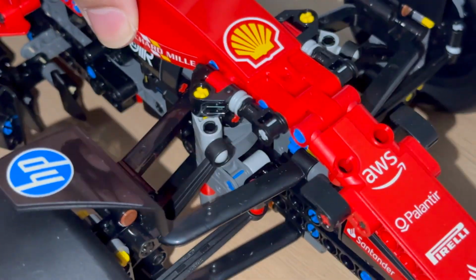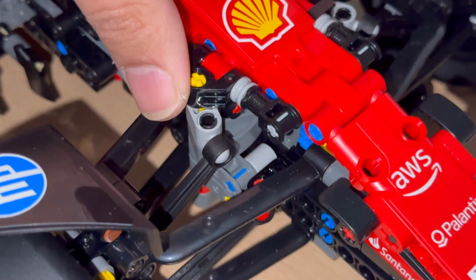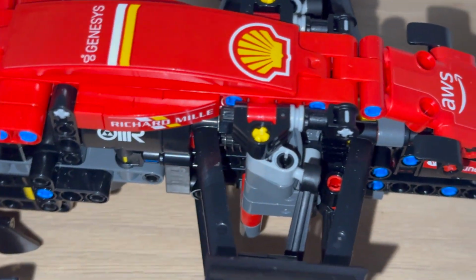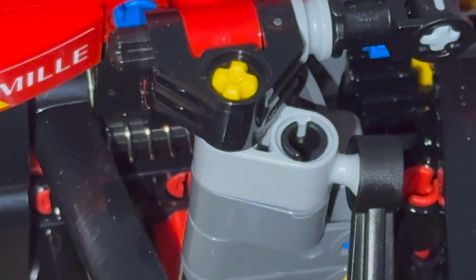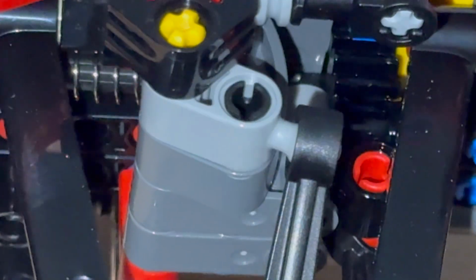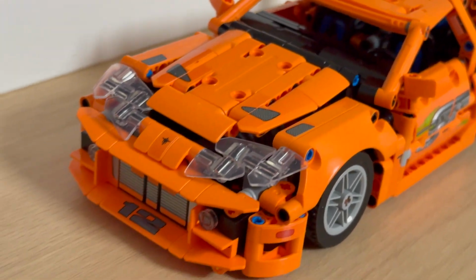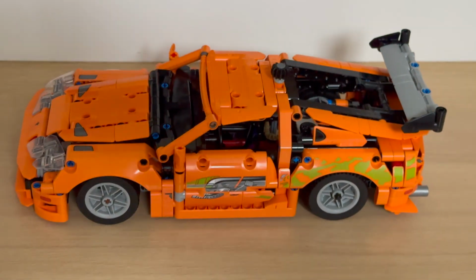It's basically a mixel joint attached to a Technic axle and pin connector, which is going to be so useful for construction builds and kind of mixing in Technic with mixel jointed mechs. I cannot wait to see what folks come up with that piece. But with that, I think we can move on to some of the smaller offerings of the Wave, and we're going to start off with the Fast and Furious Toyota Supra, set number 42204.